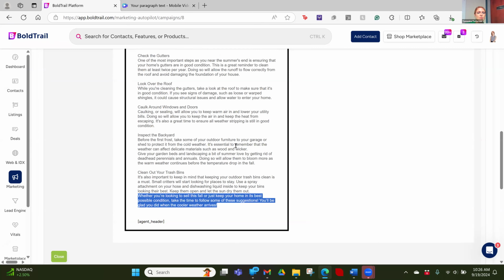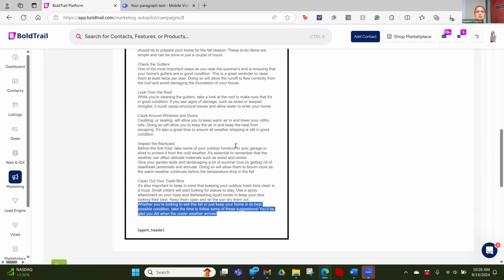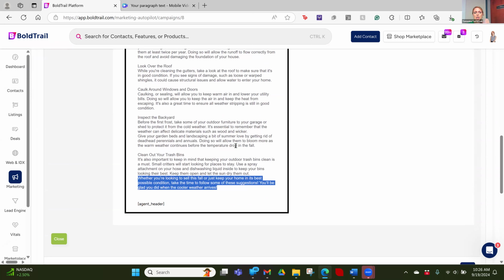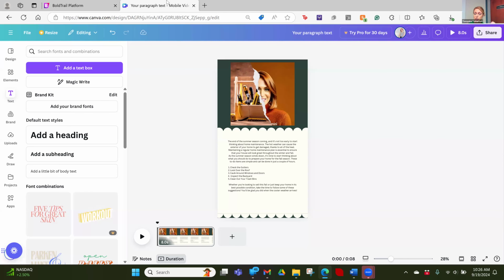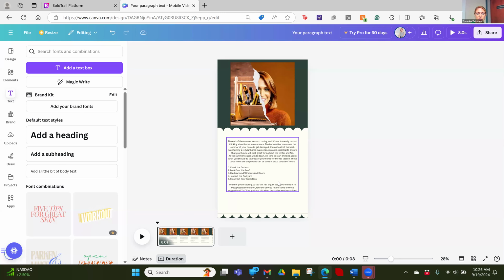In the previous ones that we were looking at, it would say dear, and then it would have first name. And right here it says agent header. Because it's not pulling that data from the system, because we're just doing a picture in essence, please don't include that whenever you're copying and pasting things over. So you're just going to have this portion here.